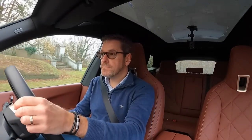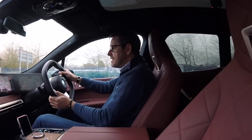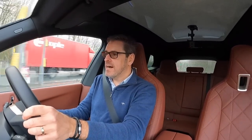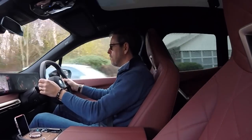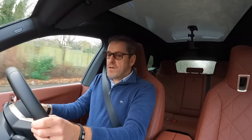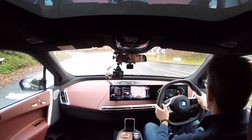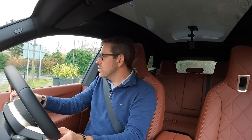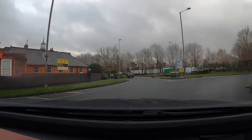The interesting thing about this car battery-pack-wise is that I think this actually has the biggest battery pack of any electric car I've ever driven — at over 110 kilowatt hours. Even a big Tesla Model X normally goes up to about 100 kilowatt hours. So it's a big old battery pack and it promises north of 300 miles of range. My gauges state that I've got 78% of battery charge left and a range of 232 miles. The same old problem though — we are on a press drive so this car will be being driven relatively hard, which won't do a great deal for its predicted range numbers.